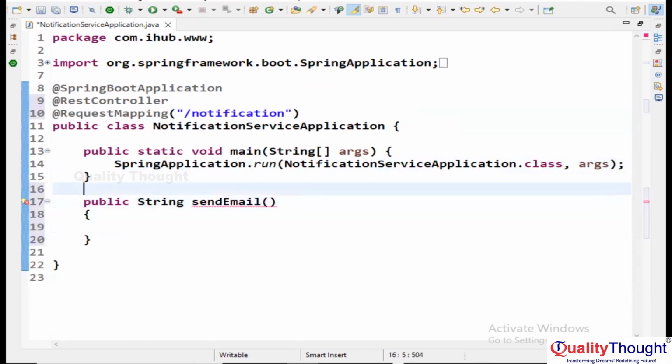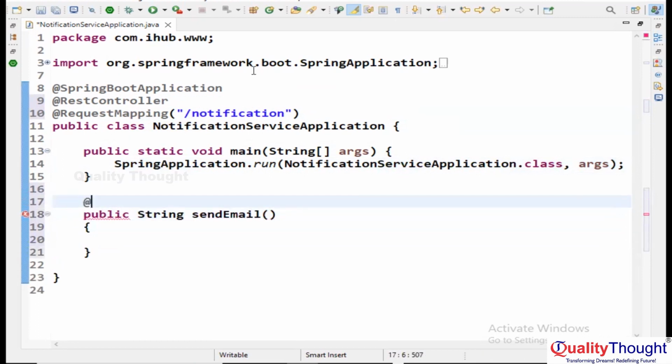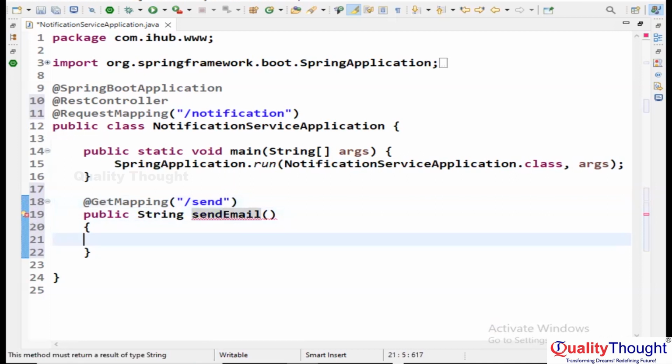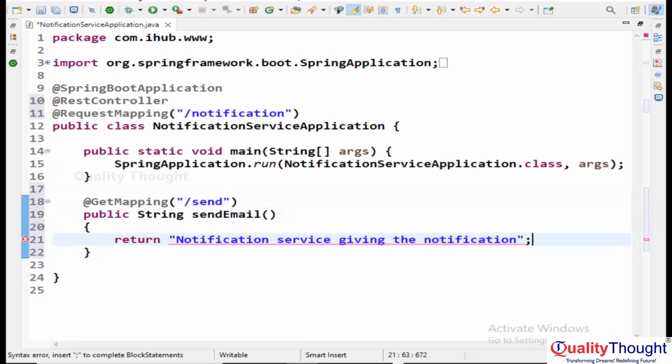And here I will say @GetMapping. What is the get mapping? Send. So here I am telling it to return "notification service giving the notification", something like that. Understood my point here?